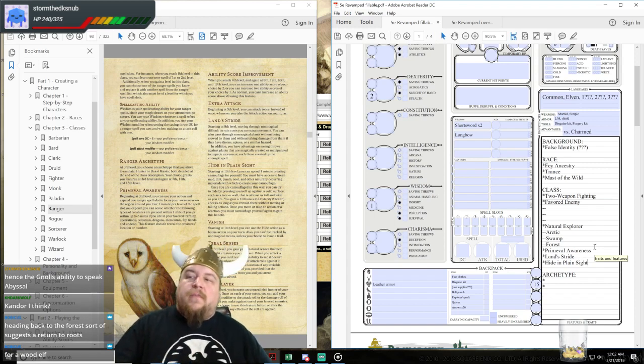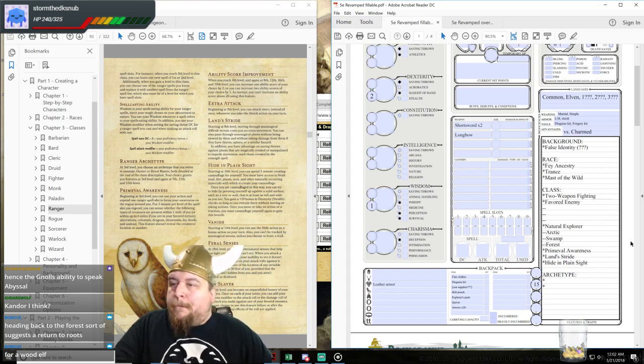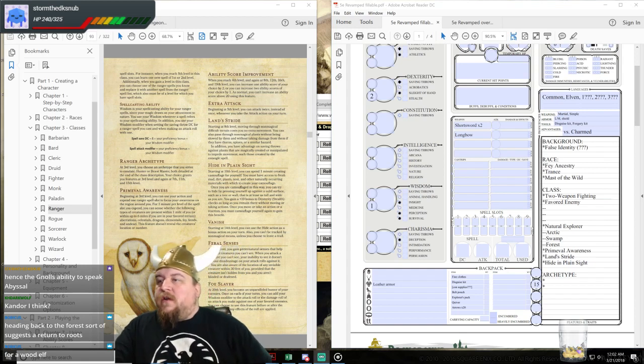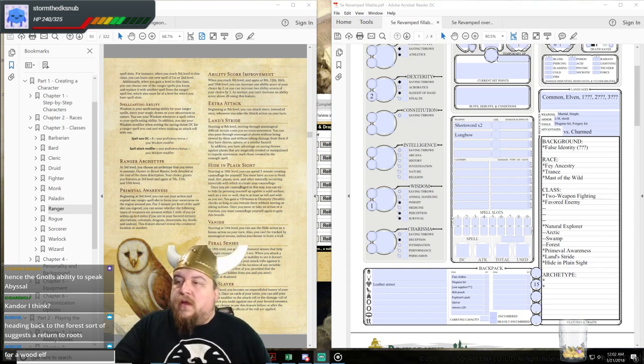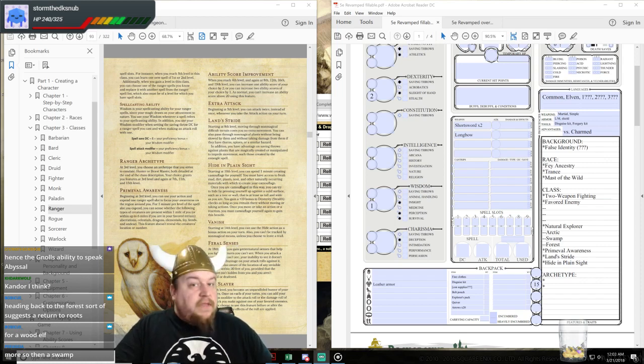Yeah, Kandor might have been it. It was something along those lines, Dark Wolf. Gnolls worship the Demon Lord Yeenoghu, hence why they can speak Abyssal. Yep. Yeah, I think it was Kandor, Dark Wolf. Heading back to the forest sort of suggests a return to roots for a wood elf. Yeah, it could hint at that.